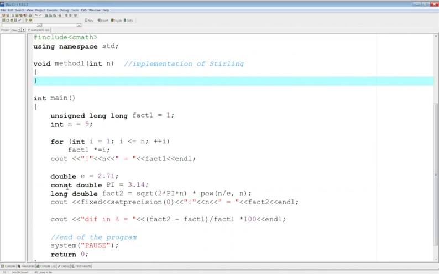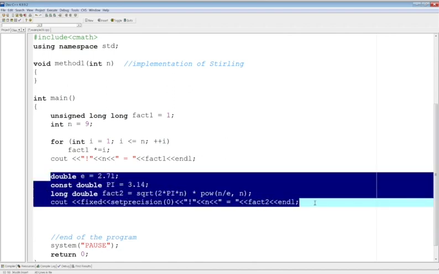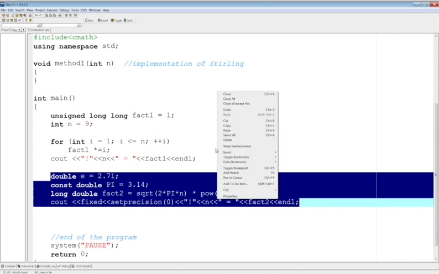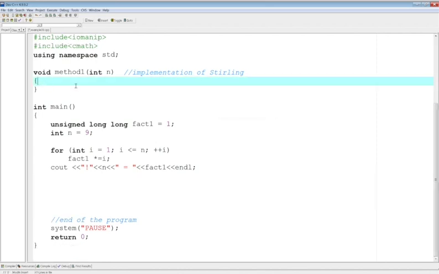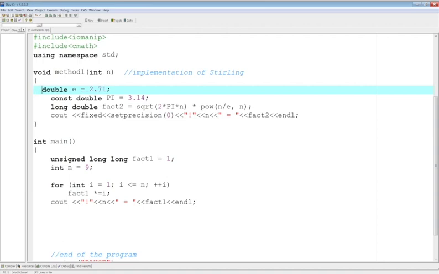Okay? So, great. So let's go ahead. I don't need to see the difference. We know there will be a difference between them. Here's what I'm going to do. I'm going to cut all this right here, cut it and paste it here. That's method 1. Now, notice I'm not calling it from main yet, so it's just hanging by itself right now. There is nothing going on. If I run this program, it will simply run the regular factorial and will not run this part.